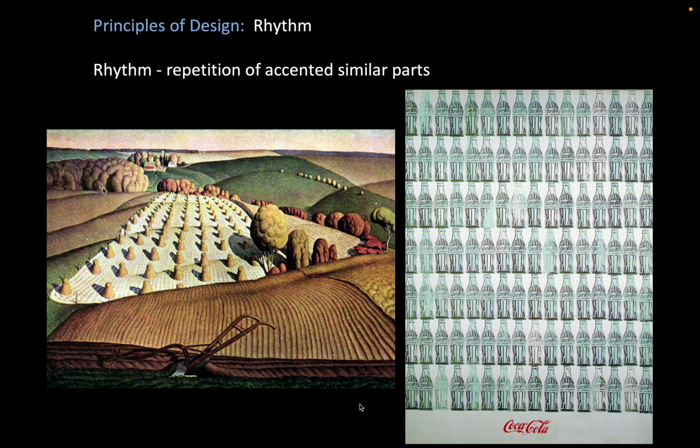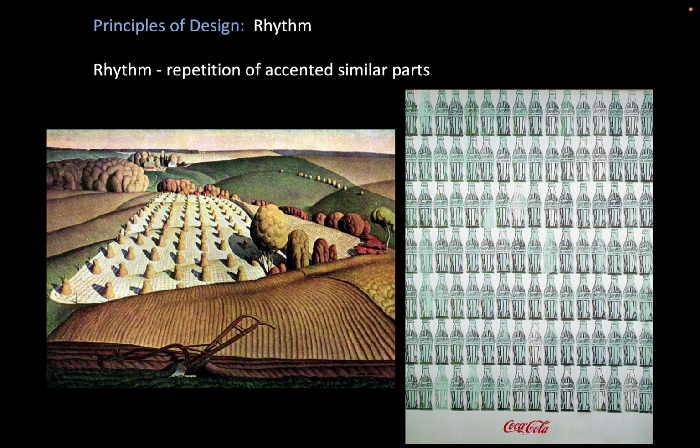Even these trees have kind of predictable or semi-predictable clumps that sort of range throughout the entire mass of that grove of trees. There are these little bits that are repeated in a predictable fashion, and that's what we call rhythm. Now, if you want a more extreme version of that, look at the image on the right. This is by Andy Warhol, most famous for his Campbell's soup can paintings. This is called something like 100 Coca-Cola bottles, and it is indeed 100 Coke bottles. And you look at this long enough and you could imagine this continuing to infinity.